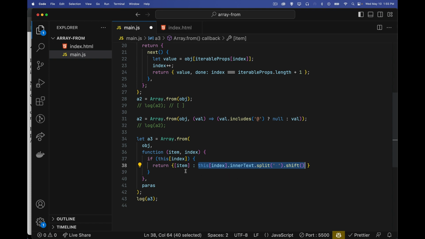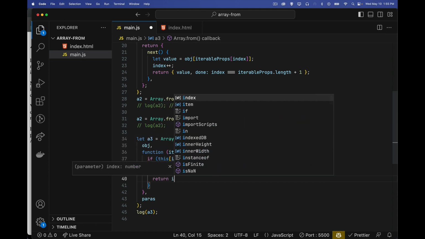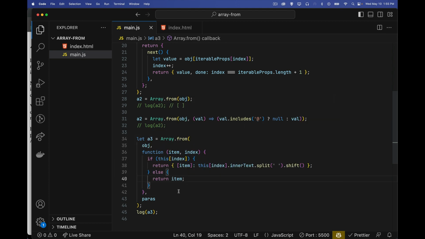From my object, I'm getting those values, and I'm using those as the keys in my object. And if this index doesn't exist, then I'm going to return item, which will be this thing.